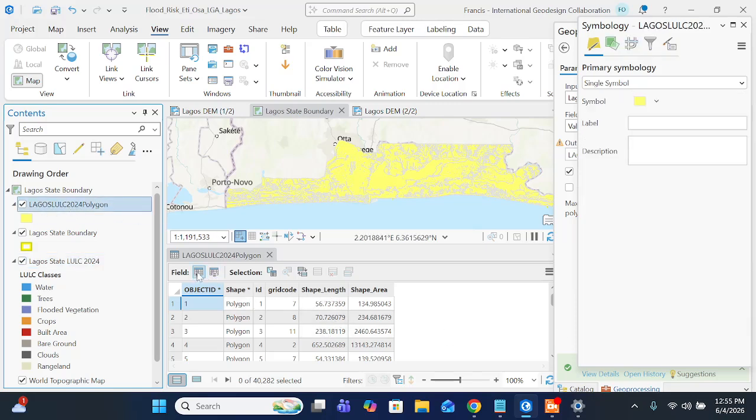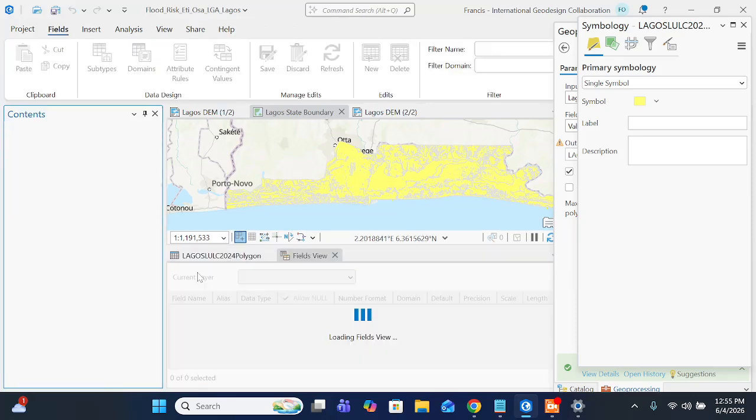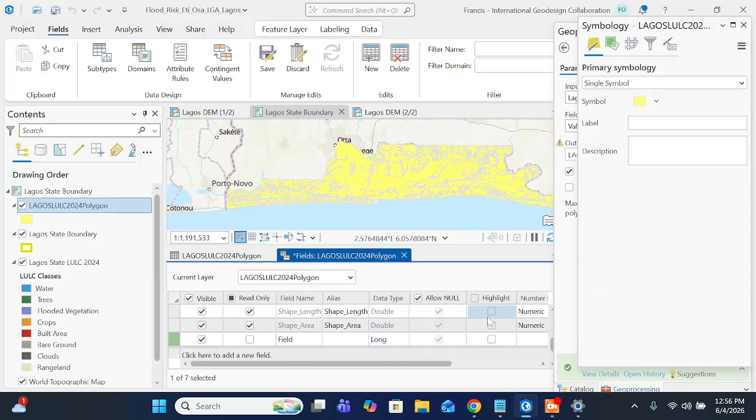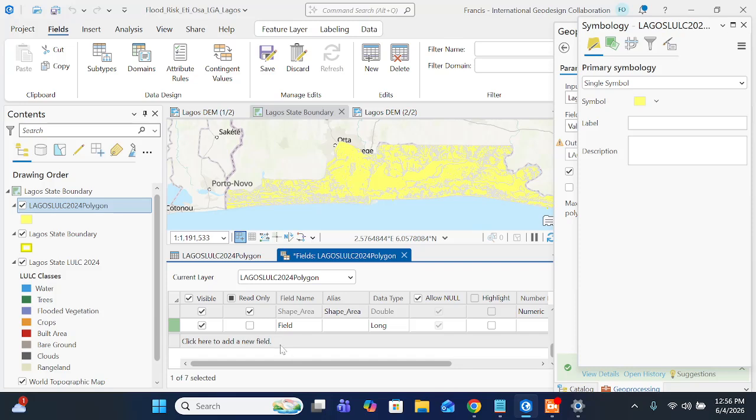So you can click on new field, and then click here to add a new field, right? Oh, sorry, that's already added this one.